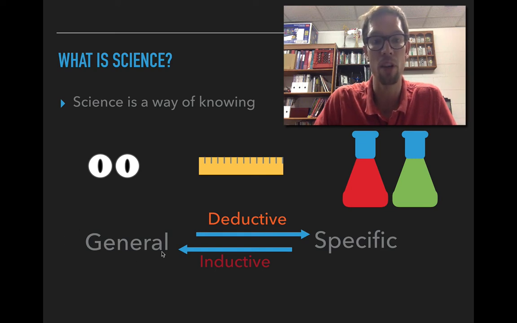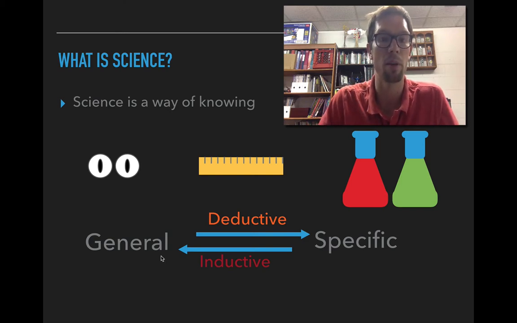Deductive being going from general concepts and making specific predictions with them. So this is more of the process of the scientific method where you're actually testing the predictions. And here, using inductive reasoning, you're going from specific to general. So it's really the part where you're forming hypotheses, forming theories, and then testing them with different experiments. So the scientific method is going to use both of these in sort of a forward and backwards direction.